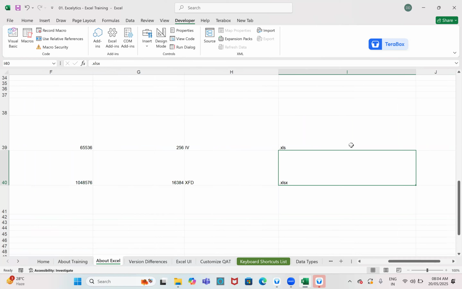Previously it was .doc, now it became .docx. Previously it was .ppt, now it became .pptx. Okay, so one extra X was added because so many changes happened from 2003 to 2007.